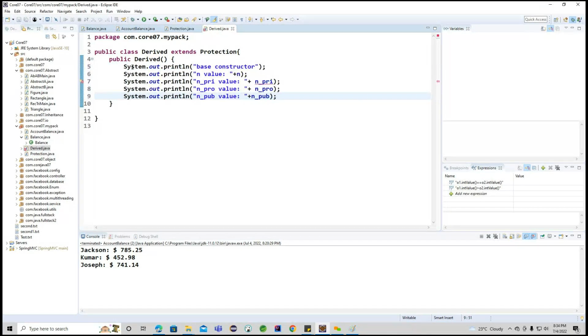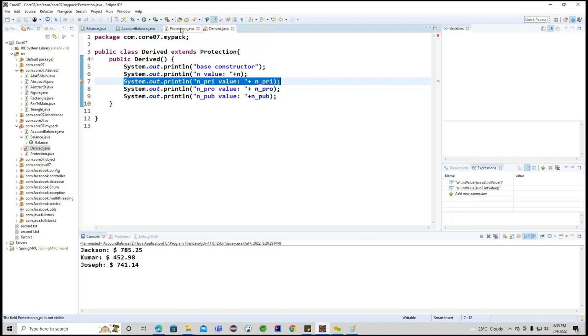Now carefully observe how many errors we are getting here. Only one error. Getting the point? Only one error. So what is the error here? Something like n underscore private. Why are we getting this error? Any idea?